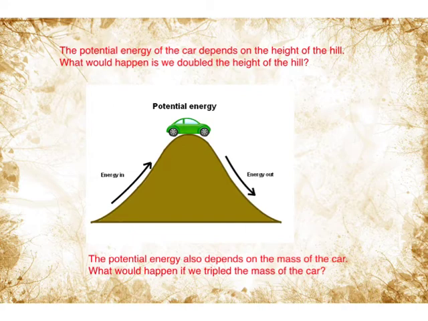Okay, the potential energy we know depends on the mass of the car. So instead of having this little green car, let's say the car was 3 times as massive. What would happen to the potential energy? I hope you thought that the potential energy would be 3 times as great.